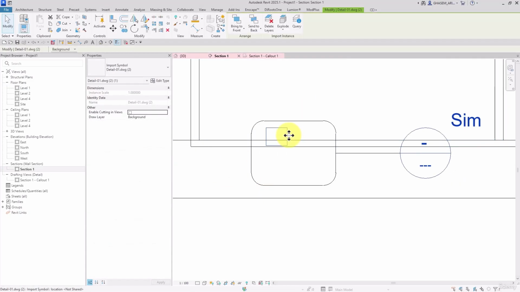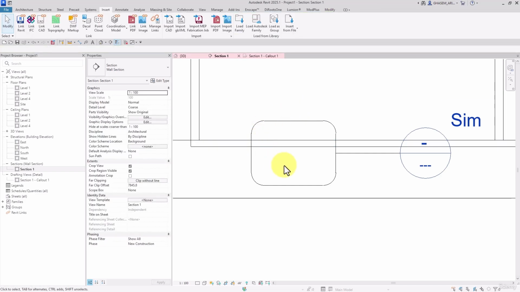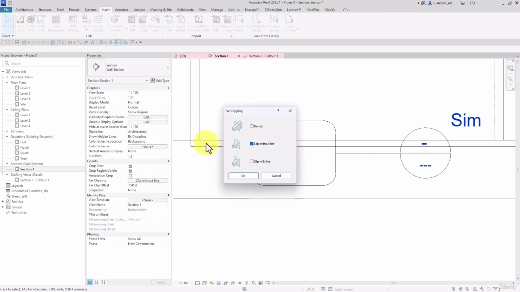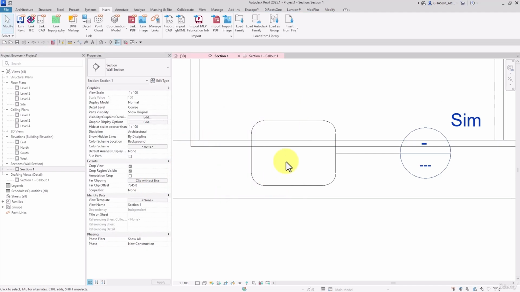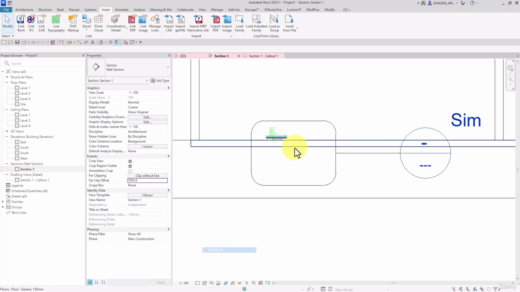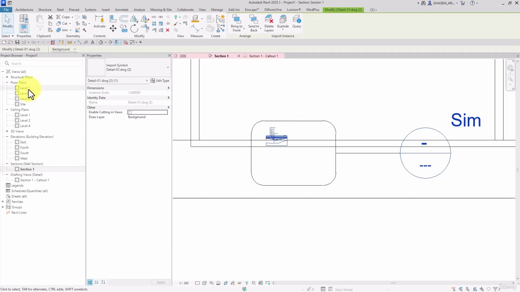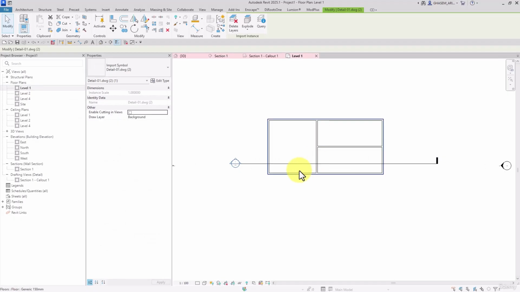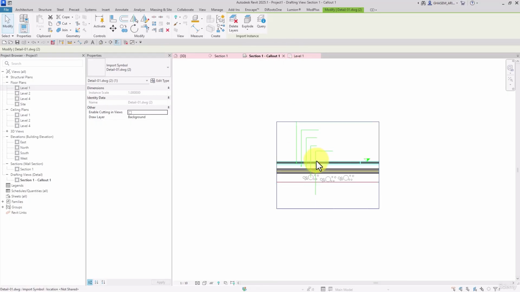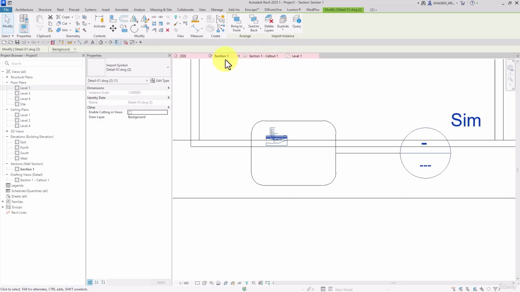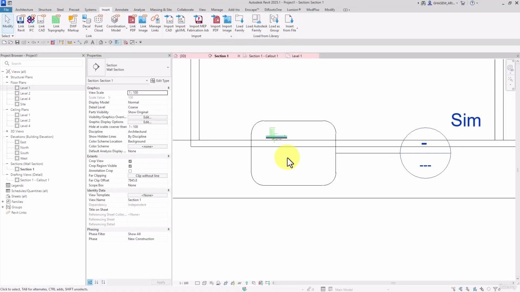Suppose that here we've got a wall and I have added the details behind the wall. Let me adjust the view range for clipping. Wireframe, check it out, I should move it. And then place it on the other part. Let me see. Section view.